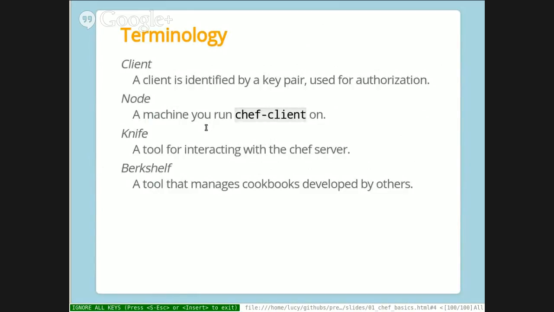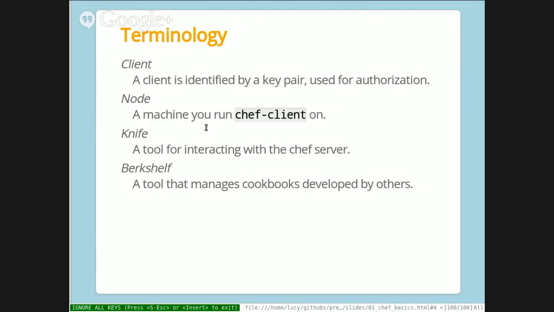Some pretty common terms. One that we mentioned was client, in terms of the client server model. In this case, there's a master server, and it has to talk to all these other servers. But you want that communication to be secure. That's what the sentence about identifying a key pair is saying: everyone here is authorized to talk to each other. There's a client server model, so that's essentially what that means. A node is kind of the same as a client actually, or we refer to them very similarly.